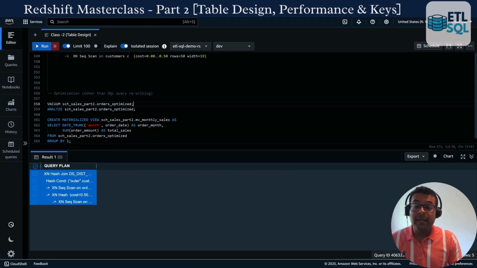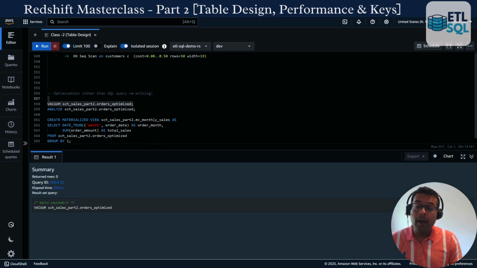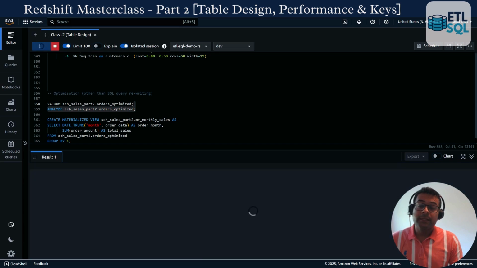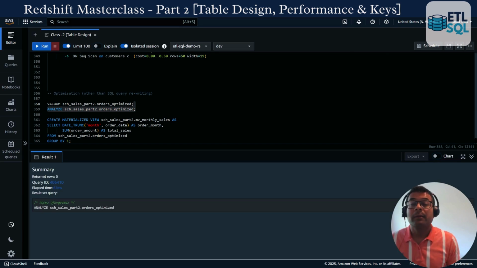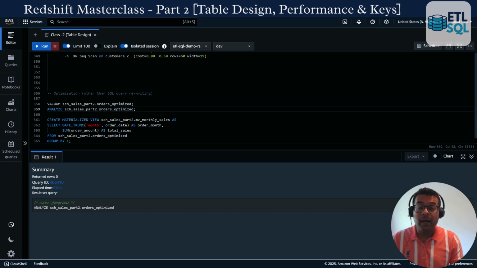The other way is, obviously, as I mentioned, you run the vacuum and you run the analyze commands. So this refreshes the stats. This frees up the space if you're running deletes and other DML commands on the table. There will be a lot of space which is not used but still occupied. So vacuum will free that space. It will fix your sort key order as well. So on this table we have sort keys, so it will fix that as well. So these two are also very good ways of optimizing your table data demography, and then optimizing the queries. Most of the Redshift systems will automatically run vacuum and analyze on the table.